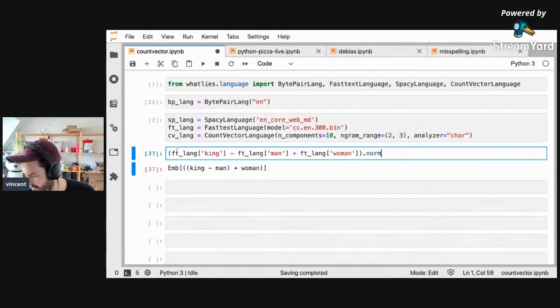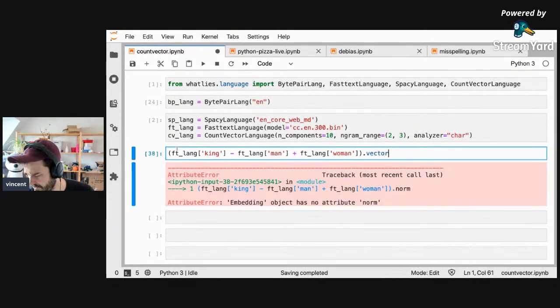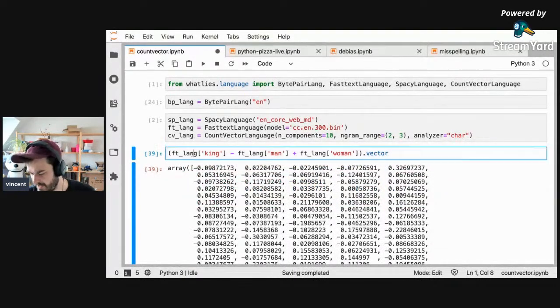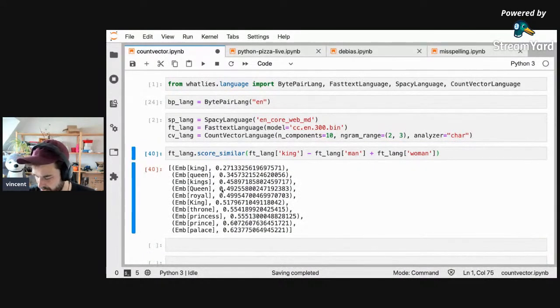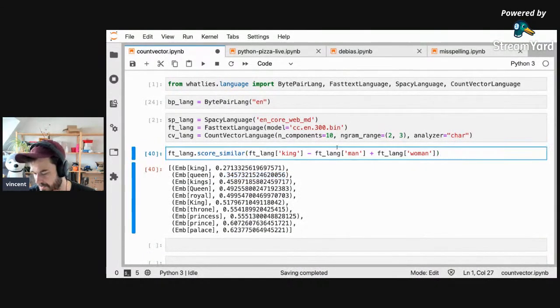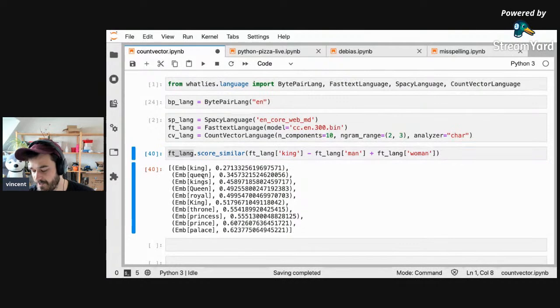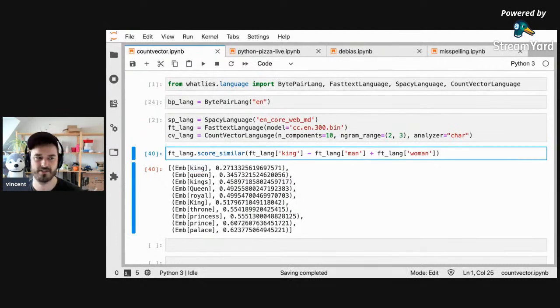And again, I think the norm is also something I can just have a look at, so that's something I can analyze. What I can also do is say, this new vector, could you get me the most similar words to whatever we end up with here? Then we notice that depending on what papers you might have read, you might have been taught that the most similar word here should be queen. And queen is close, but it's not the closest. We're still closer to king than we are to queen, even if we do this minus man plus woman calculus, so to say.